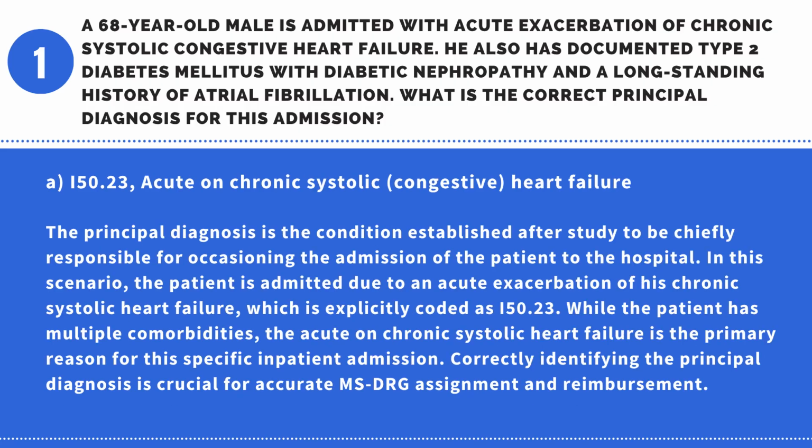Answer. A. I50.23, acute on chronic systolic congestive heart failure. Explanation. The principal diagnosis is the condition established after study to be chiefly responsible for occasioning the admission of the patient to the hospital. In this scenario, the patient is admitted due to an acute exacerbation of his chronic systolic heart failure, which is explicitly coded as I50.23.